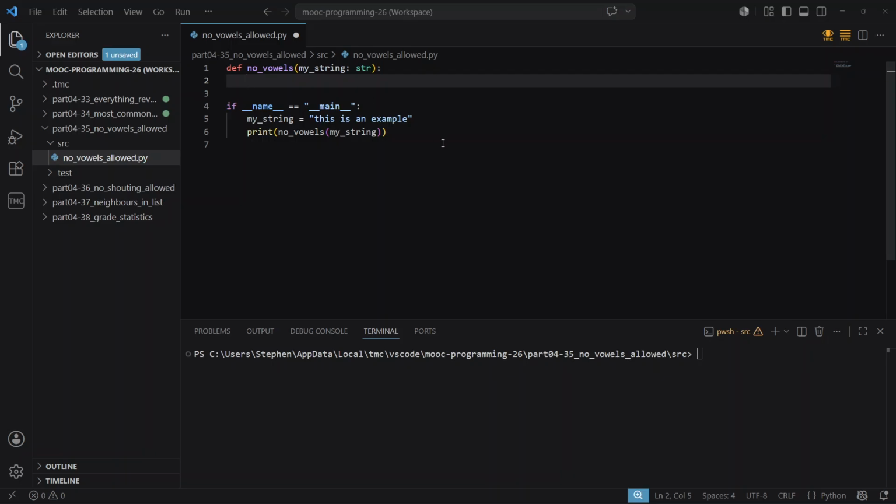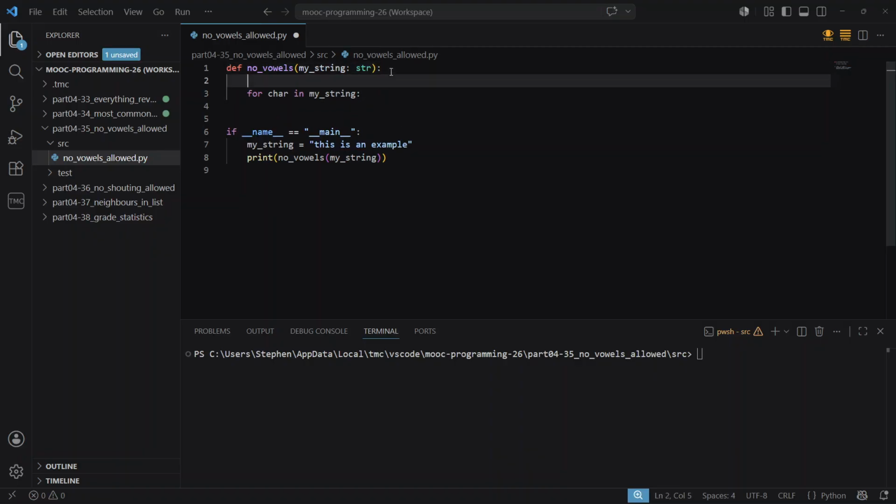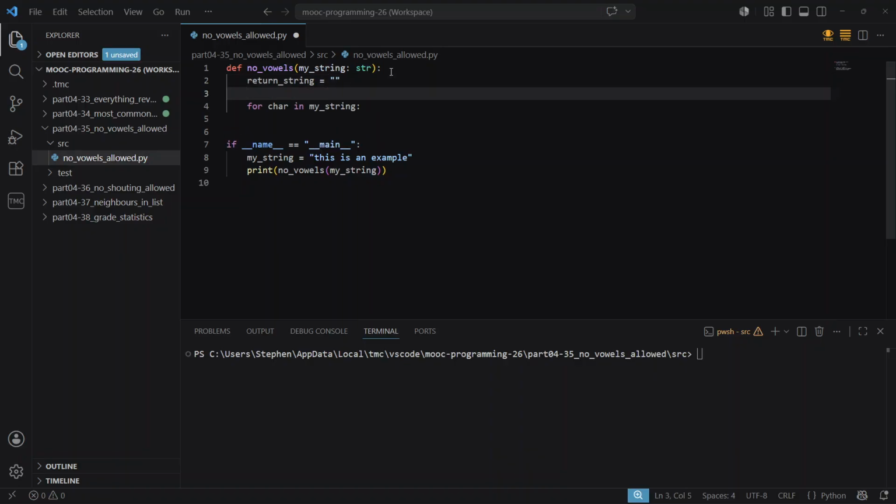Okay, so we want to target all the vowels. So we're going to say for character in my string, in fact, here we should probably do return string is equal to an empty string.